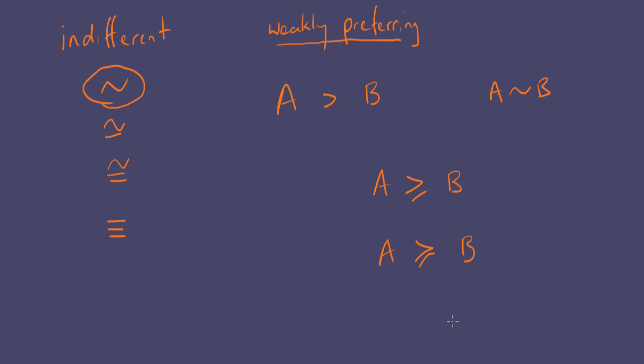Okay, why would you ever use the weakly preferring method? Well, it's convenient for some people using more mathematical approaches, because it turns out you can define the indifference relation in terms of that one, and you can define the strictly preferring relation in terms of this one. So, here's the idea. A is indifferent to B, just means the same thing as A is weakly preferred to B, and B is weakly preferred to A. And A is strictly better than B, can be defined as A is weakly preferred to B, and B is not weakly preferred to A. That's just a convenience that's never actually any convenient for us, but could be convenient for some sorts of theorists who want to try and reduce the number of basic relations to the smallest number possible.